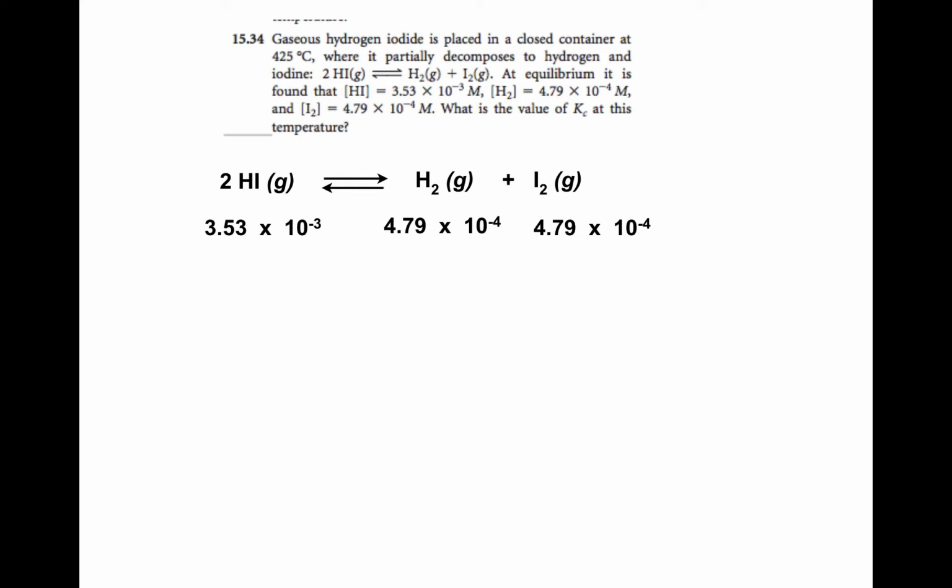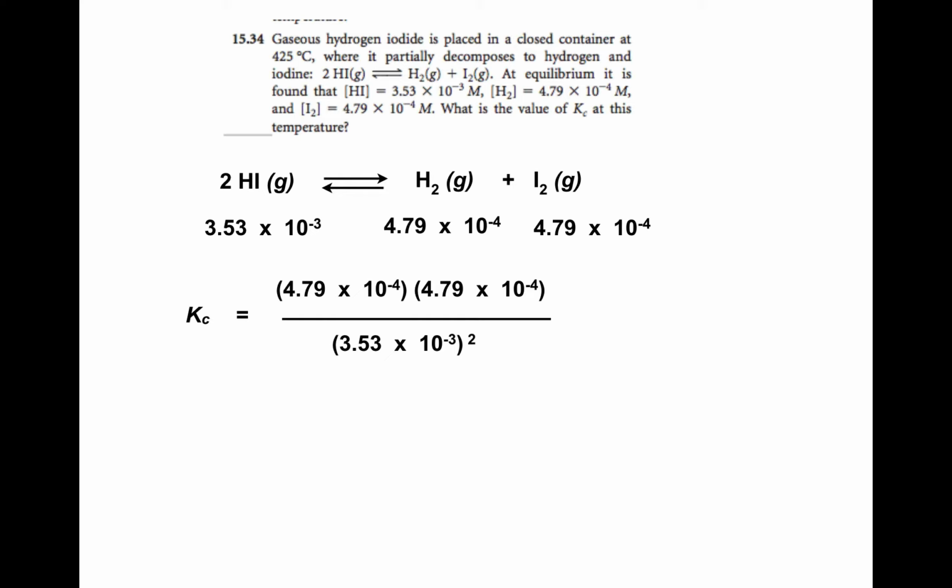So I take these concentrations, plug them into the law of mass action, right? The concentration of the products, raised to their stoichiometric coefficients, divided by the concentration of the reactants, raised to their stoichiometric coefficients, and solve for Kc. The prediction is it's going to be smaller than 1. And I was right. So we didn't make very many products before this reverse reaction took over and stopped the reaction, and we got these concentrations.